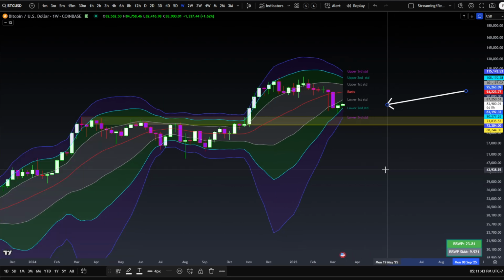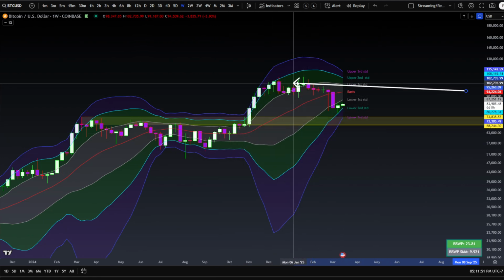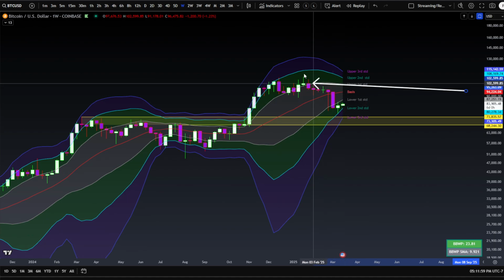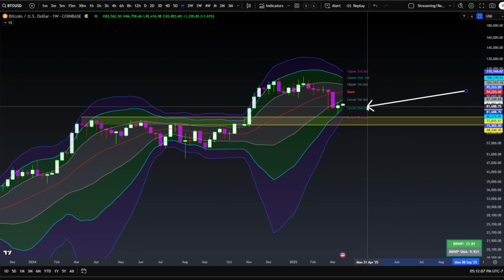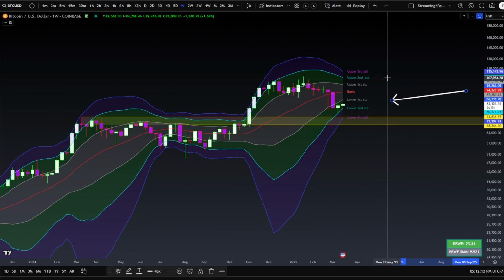But one of the big things that I had mentioned, I believe it was when we were consolidating back here, is when moving from expansion into compression of the Bollinger Bands. Yes, we are seeing some volatility expansion within the bands, but initially on first pass, when moving from expansion into correction, we look to the lower second and upper second standard deviations as initial support and initial resistance. That doesn't always hold true, but it's true enough that we're looking for that to hold on a close until we see closes below.